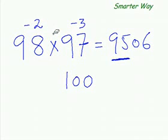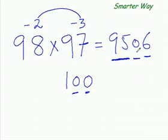And for the last two digits, what we do? We times this. So, minus 2 times minus 3 is, right, positive 6. But the base here is 100, so there are two places to go. So, we put 06 here.